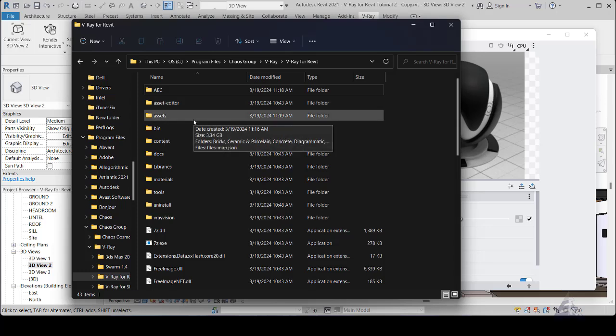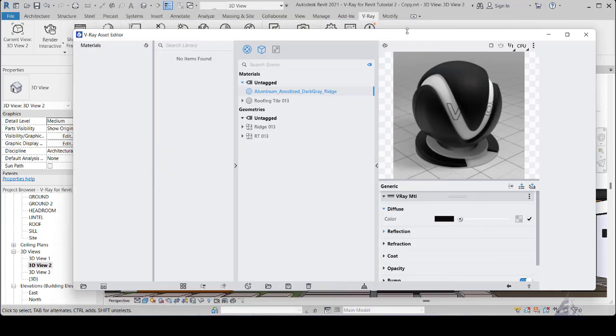Please make sure you copy them into a separate folder. Once you copy them into a separate folder, and your goal is that you want to use V-Ray 6. So when you install V-Ray 6, and because what I'm using now is V-Ray 6, you see there is no materials.